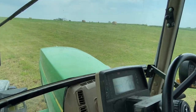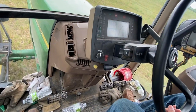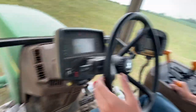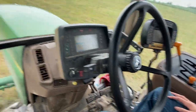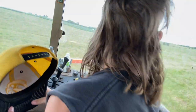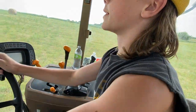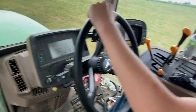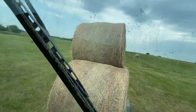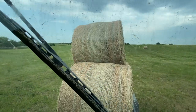So I'm gonna use the gas pedal for this one. Yeah, I do not like that one bit. We used to have a 4440 on this farm, but we got rid of it to buy the 7810. Yeah. Oh, crap. I don't really think that's going to fall off. Actually, maybe. I'm going as slow as I can. That's going to fall off.